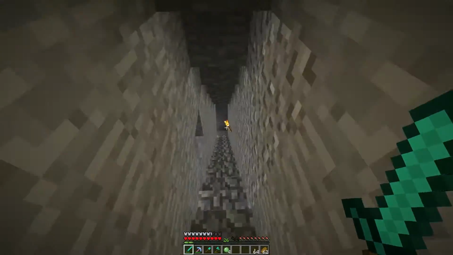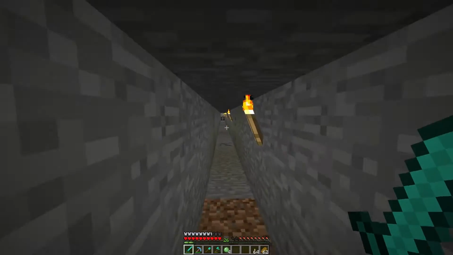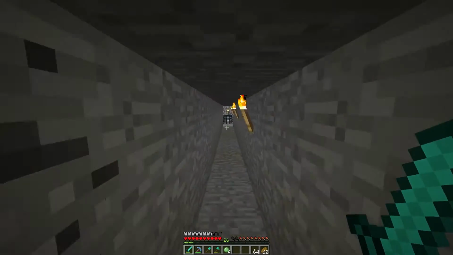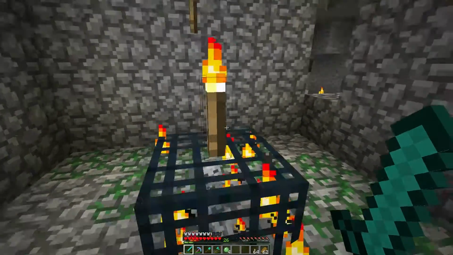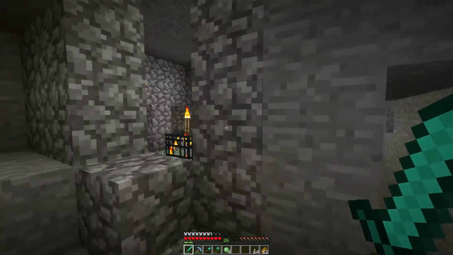So I have two. There's one skeleton one and one zombie one. I think this is the skeleton one. If I go all the way to the end, I think I can see a little white skeleton in that little cage over there. Are you a skeleton? You are a skeleton. So yes, I found this dungeon, which gave me some records and stuff.